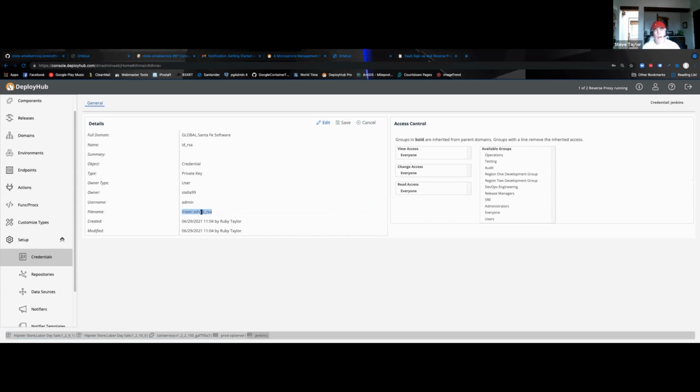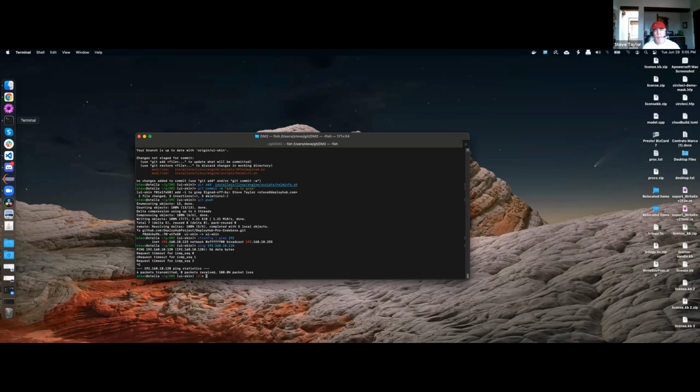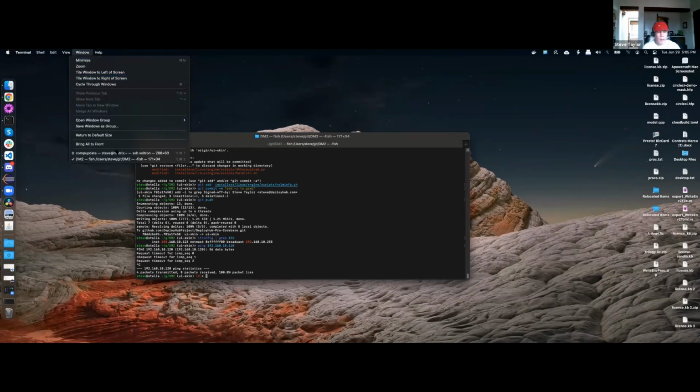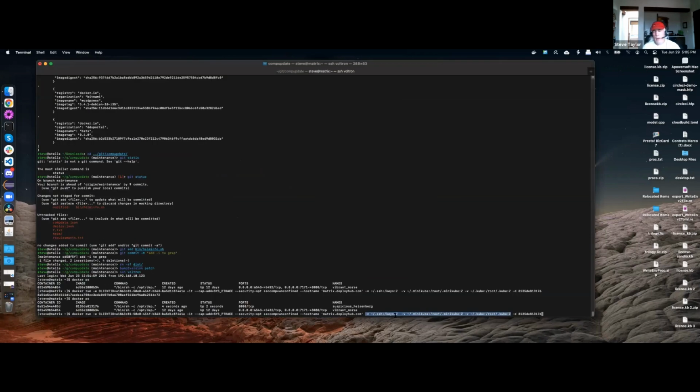Now, one of the things that you'll need to do is at the reverse proxy level, we'll need to expose the private key over. So let me get over that. Right here, I'm doing a volume mount of my SSH keys, and we put them into a special volume mount called /keys.